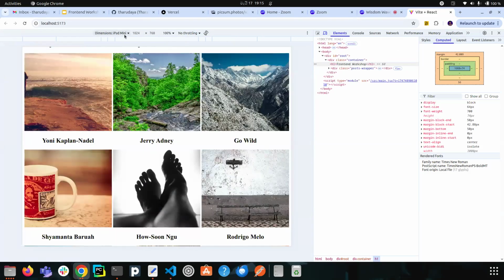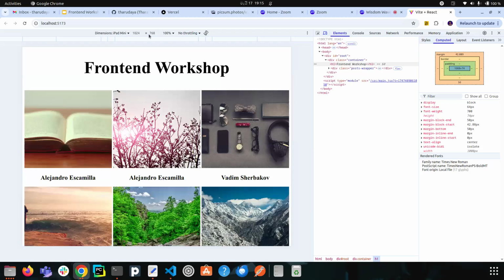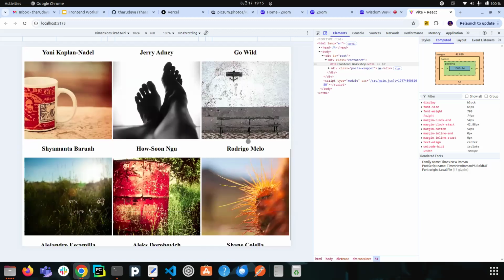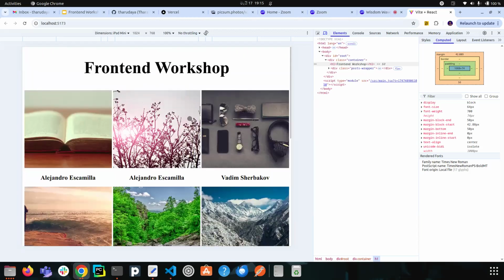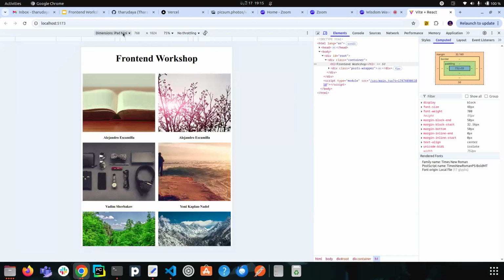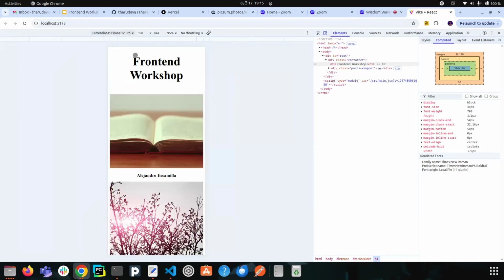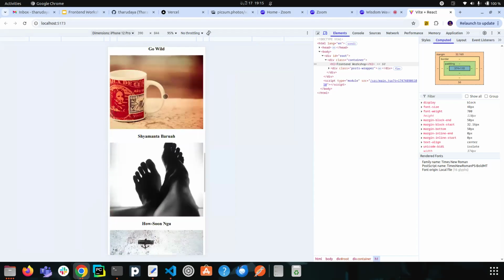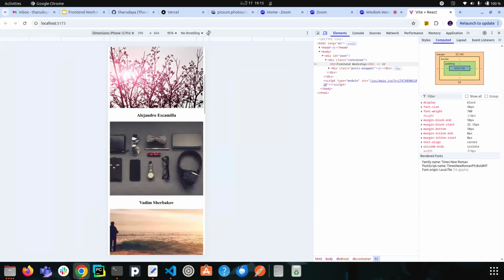And in the iPad landscape view, it's more than 900, that's why we have three columns. That's fine there. And we can check the iPhone view. Here we have one item in the row.